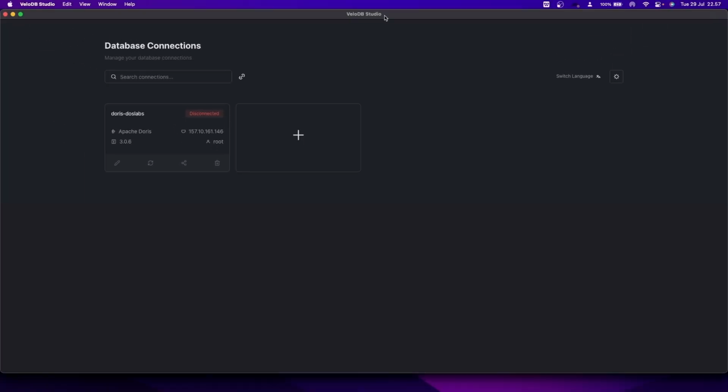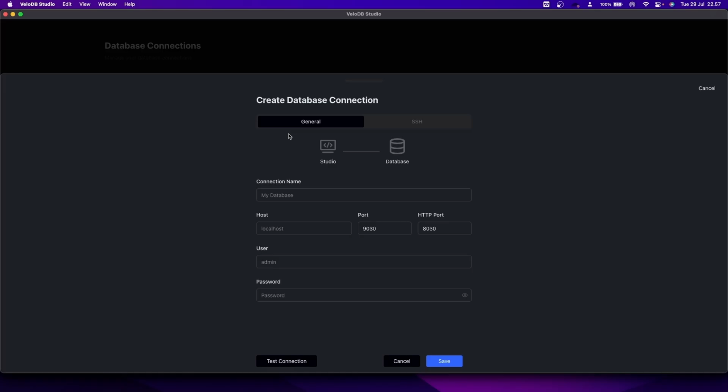Okay, we are already inside the VeloDB Studio. We can create the connection in here. Database for sample DB.